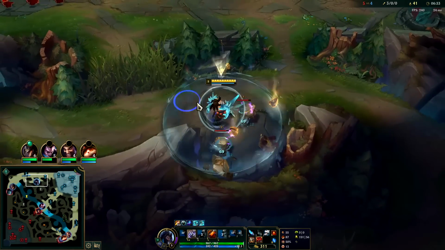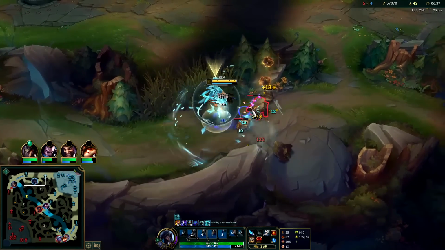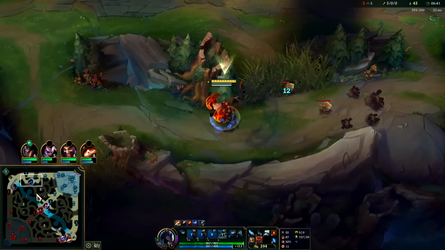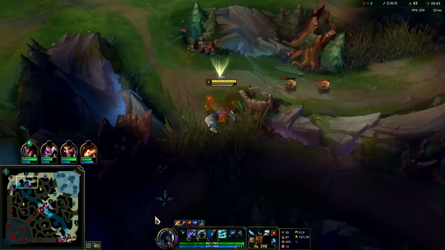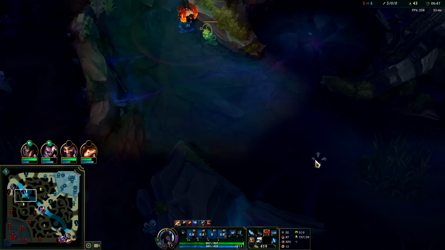Took that super fast. We'll be looking for the Scuttle Crab. Whenever you're ahead, you want to press your lead by invading the enemy jungler and pushing them off of neutrals and whatnot. That's what we're going to try to do here. Keep the pressure on her. We'll also stick our control ward inside of her jungle.